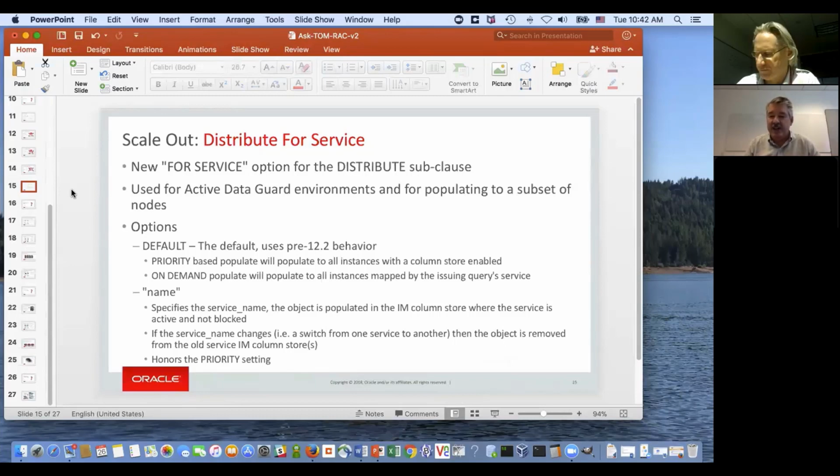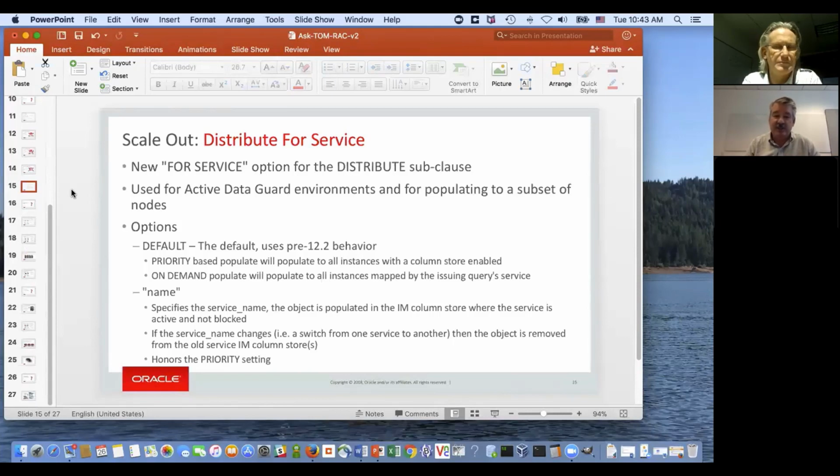And so very often customers will use a standby database, an Active Data Guard database, for reporting. They'll run most or a lot of their reporting on a standby database because it'll offload that workload from the primary. With Database In-Memory in 12.1, we would create the column store, but we wouldn't allow you to populate it.